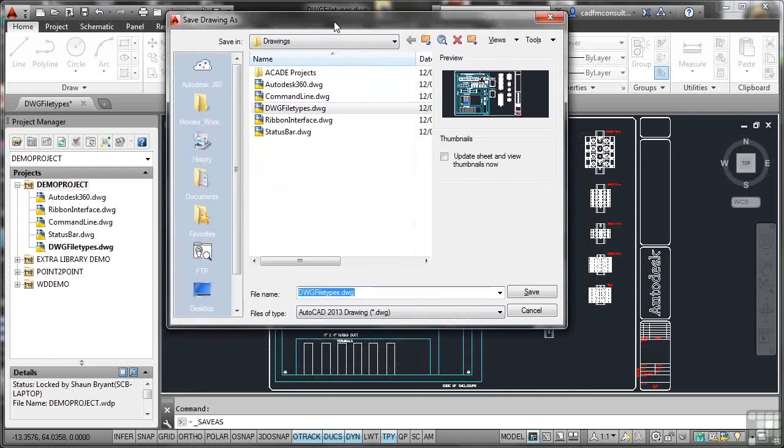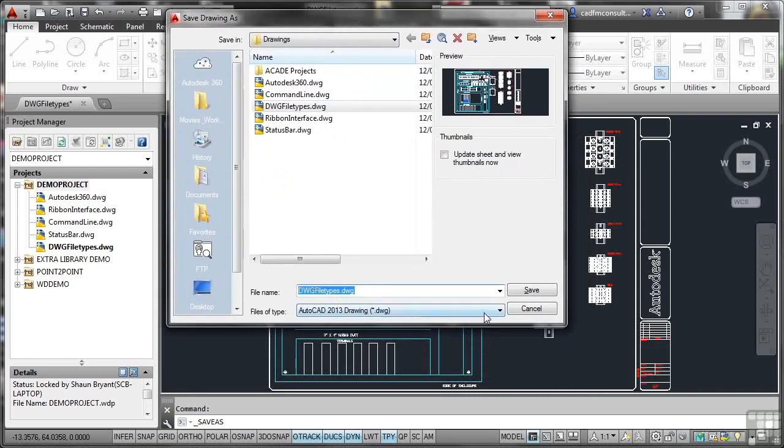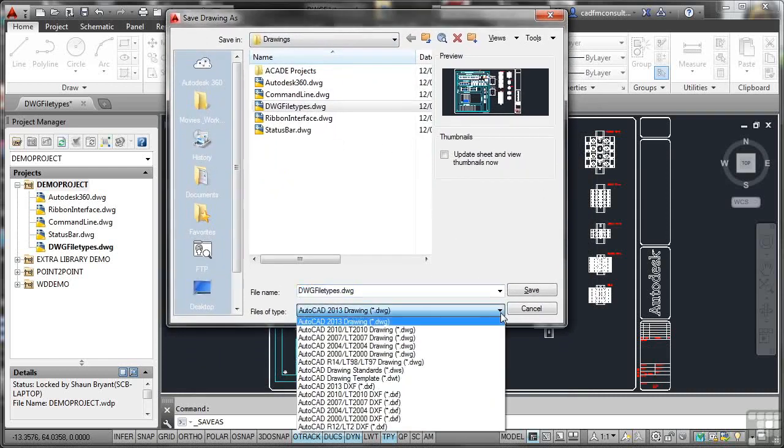You'll see why in a moment, because when I click on files of type here, you can see that there's lots of different file types. I can save all the way back to AutoCAD Release 14 if I want to. Now what you'll find most of the time, the only distance you'll have to go back is to there, to 2010, maybe 2007. It depends on what version of the software your client, your contractor is using.